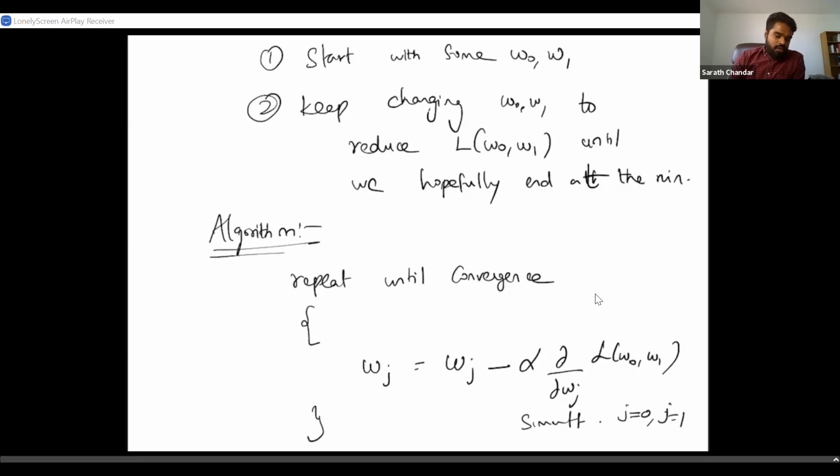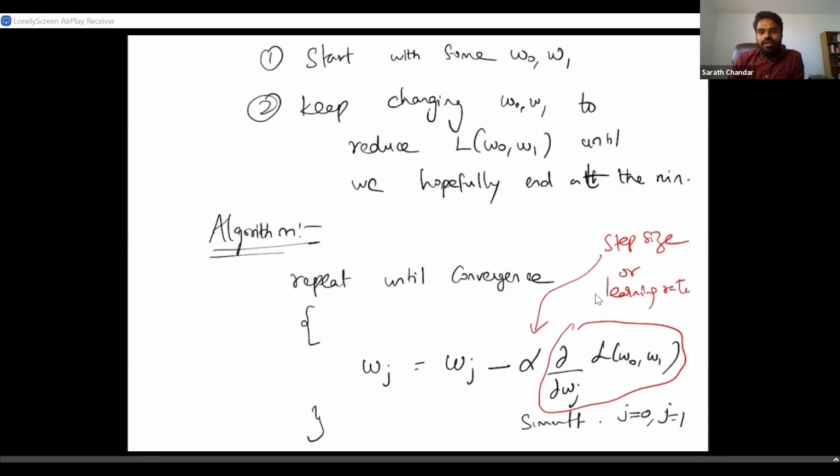So what do we do here? We first compute the gradient of the loss with respect to the parameter. And you do a minus so that you're going in the descent direction. You don't want to take a big step, so you control your step by alpha, which is the step size or learning rate. Typically you have an alpha like 0.1 or 0.01 or 0.001, and you take tiny steps and slowly go towards the minimum. Okay, is that clear?